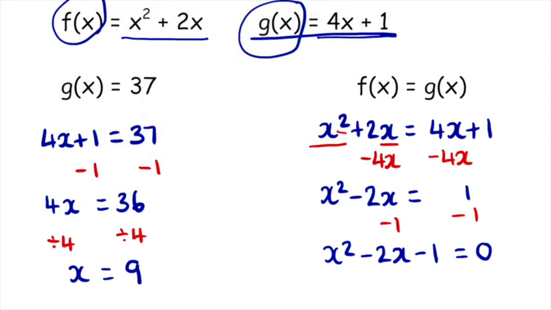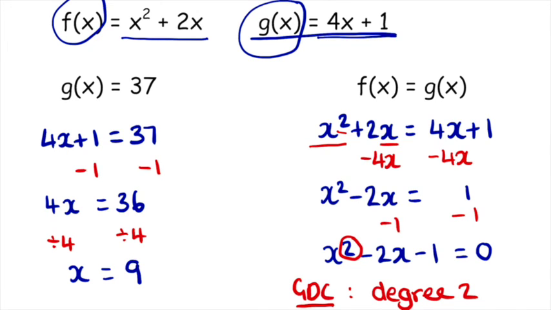So that means that we're going to use our GDC. And you can go straight to using your GDC here if you wanted to. So on our GDC, we can go to Menu, followed by Algebra, followed by Polynomial Solver. And on the Polynomial Solver, you'll be asked to pick a degree. And the degree is just asking for the highest power. So for us, it's 2. So we write that it is degree 2.